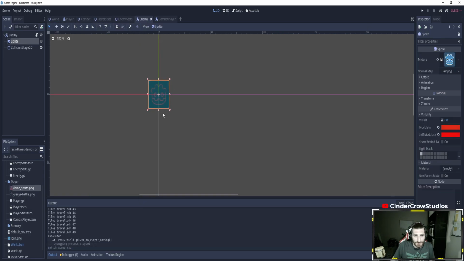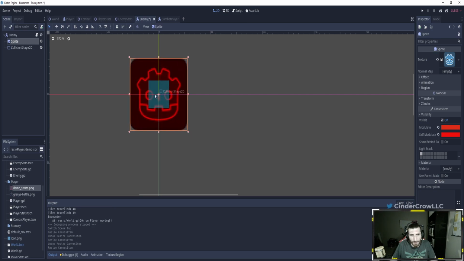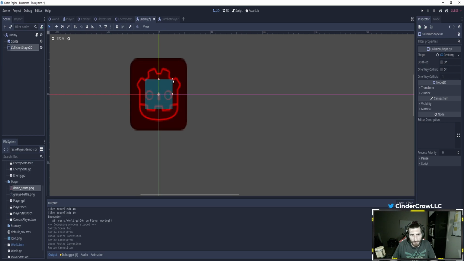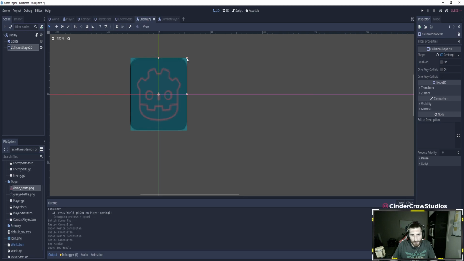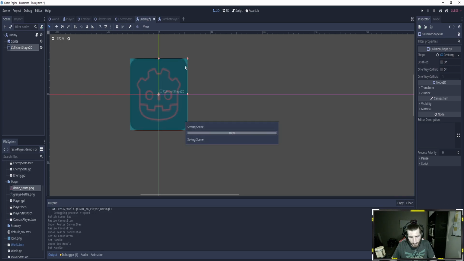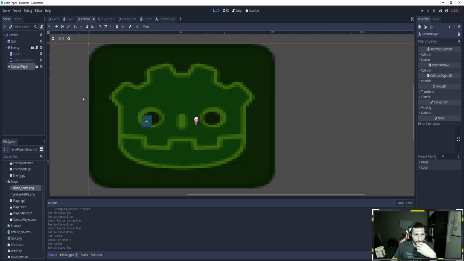He's just itty bitty. Okay, so now when we go to combat, we have big old enemy.